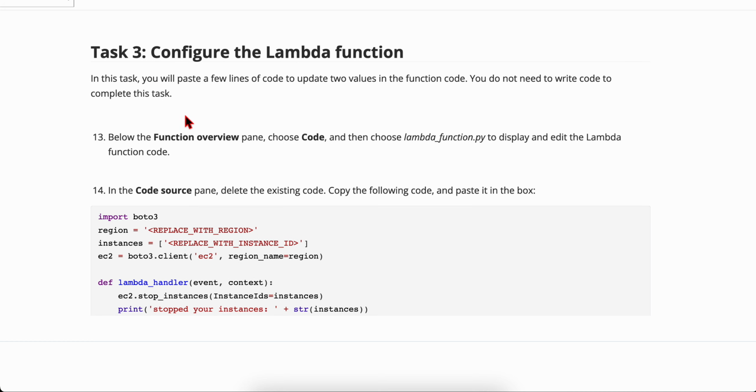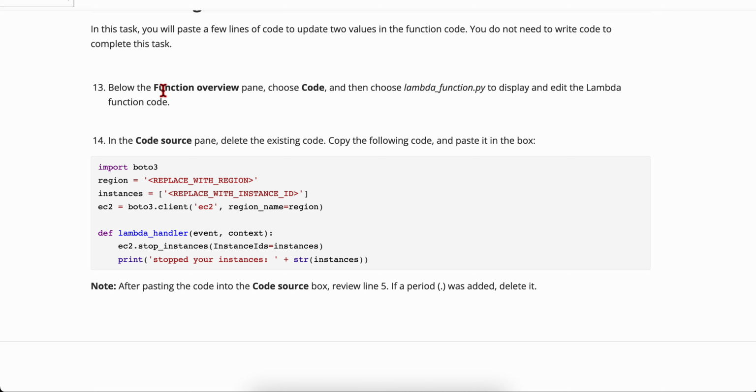In this task, you will paste a few lines of code to update two values in the function code. You do not need to write code to complete this task. So below the Function overview pane, choose Code.